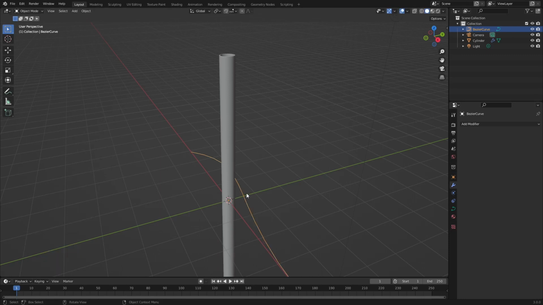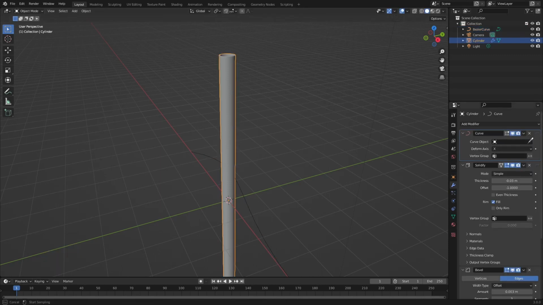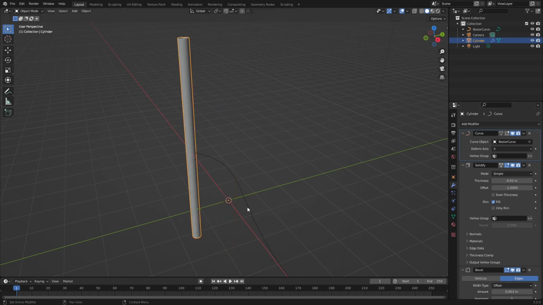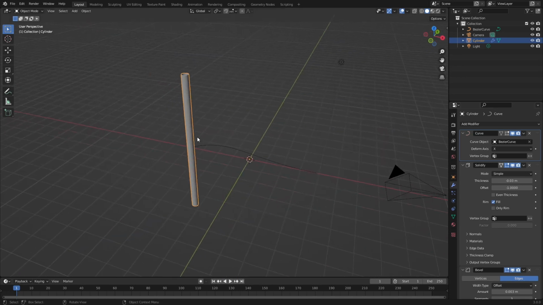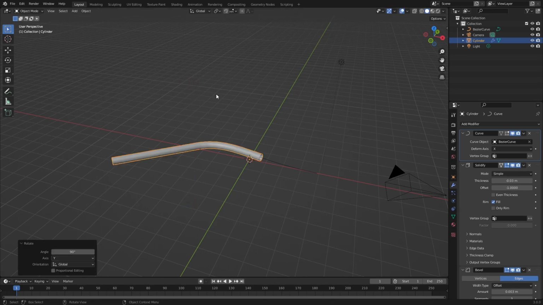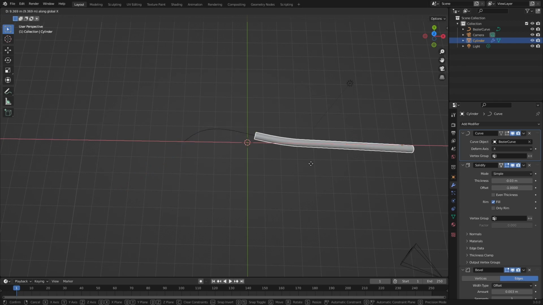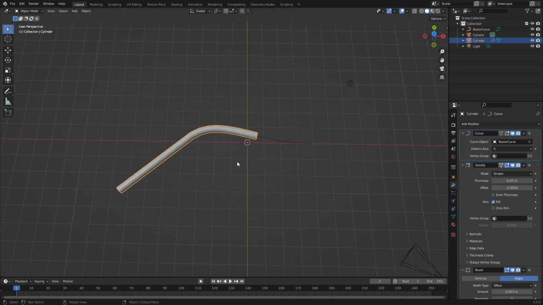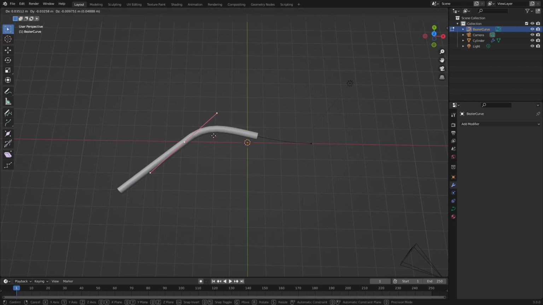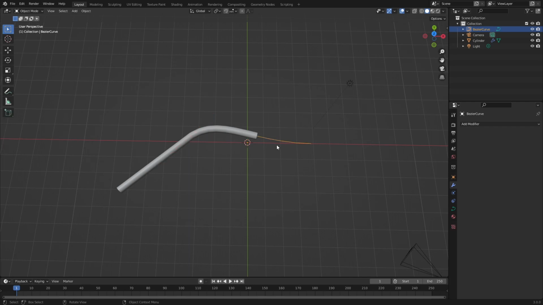Let's scale this up and select our cylinder again. Then as curve object, it's gonna be this newly created Bezier curve. Right now it doesn't seem to work, but if you rotate the cylinder so it matches up with the curve, so rotate Y 90, you can see that now it follows this curve. If you move this now, the cylinder only, around the X-axis, you can see it follows the Bezier. What also is cool is if you just edit this Bezier curve, that the cylinder just follows. You can rotate it, add even extra edge loops here, and the cylinder will just follow.